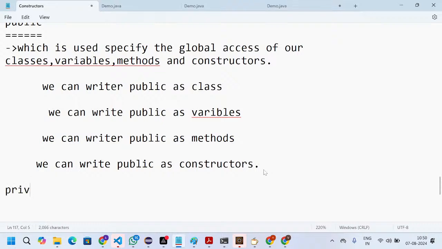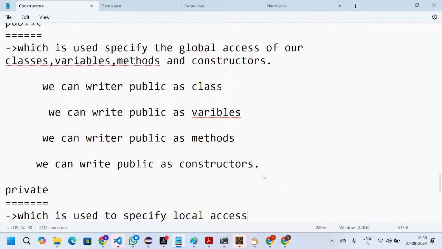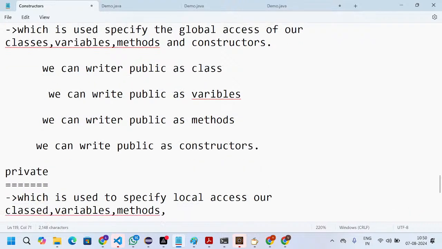Next, we have the private access specifier. Private is also an access specifier, which is used to specify local access of classes, variables, methods, constructors.